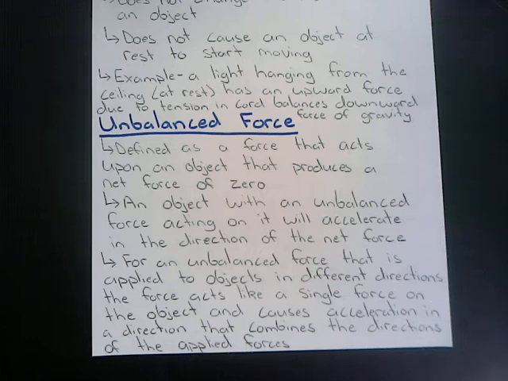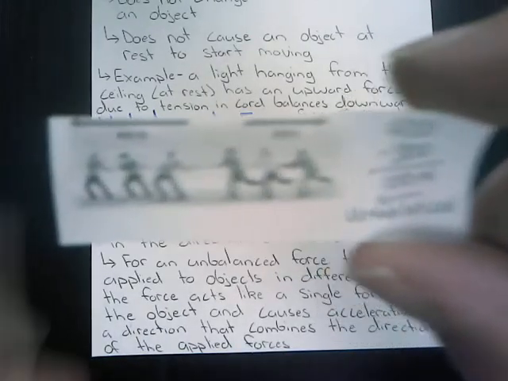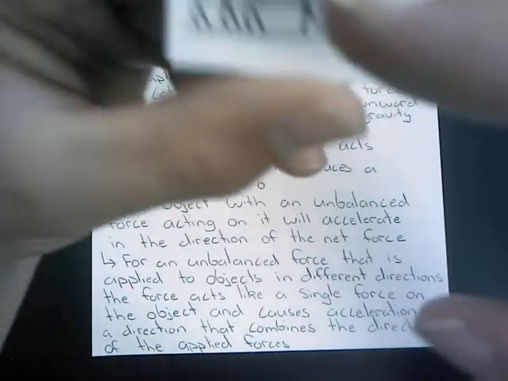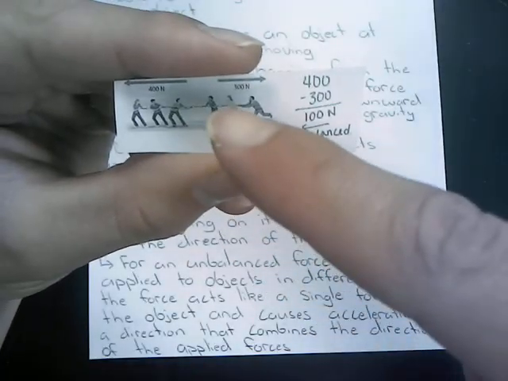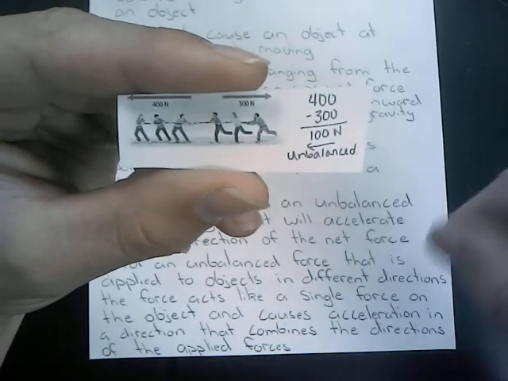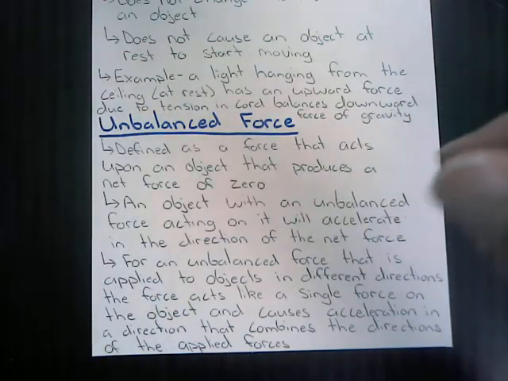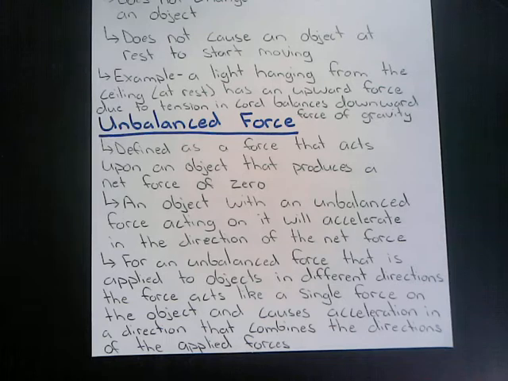A really good way to think about this is a game of tug of war where the freshmen are taking on the seniors and we get a net force. Typically the seniors are much, much stronger than the freshmen. Because there's an overall force headed in the seniors' direction, that causes the rope to move, and all those people associated with it to move as well.